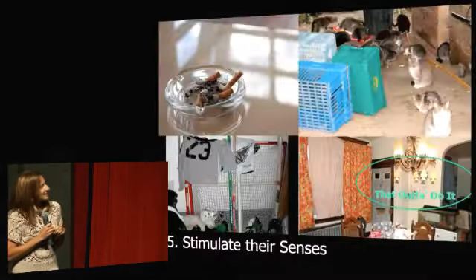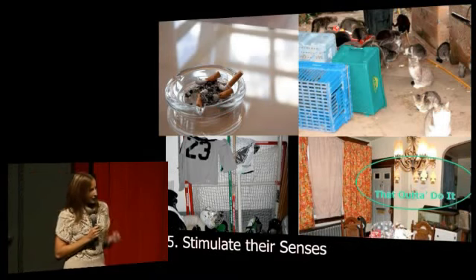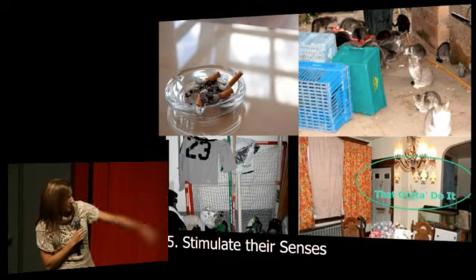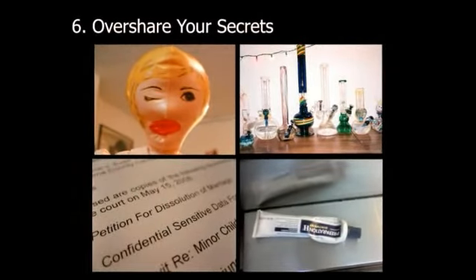Step five is to really get into the smell of things. We've all heard that smell is a good attractant, and so you want to show them what that true lived-in quality is of a house. I think the air freshener chandelier is my favorite. Facebook has taught us that people really want to know everything about you, so let it all out. Let them see what makes you tick — or what makes you squirm, as the case may be.